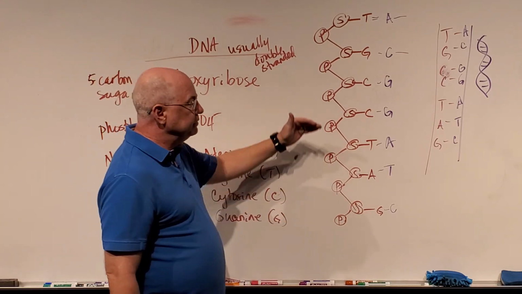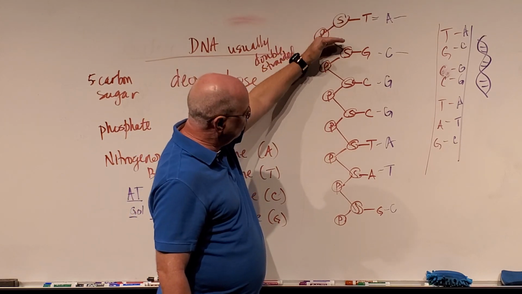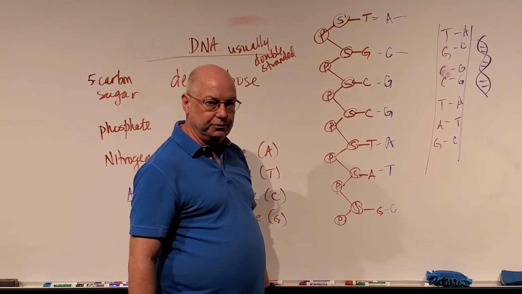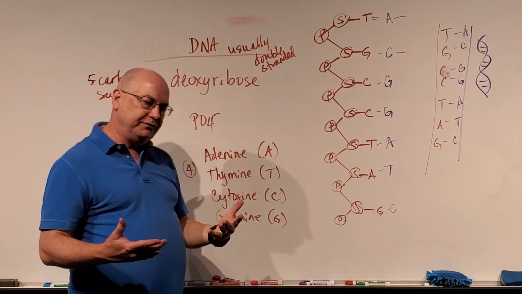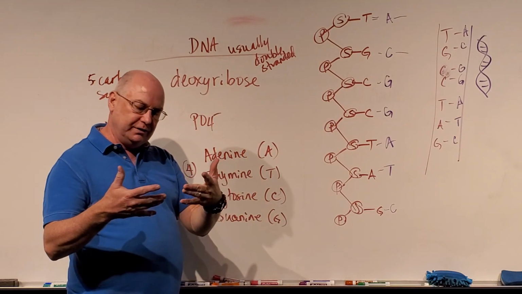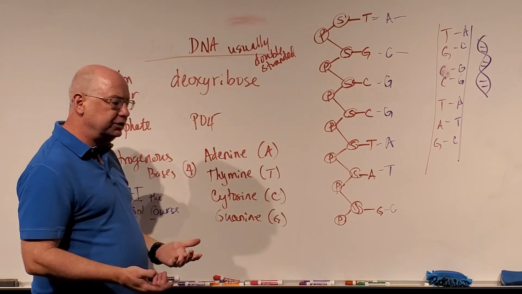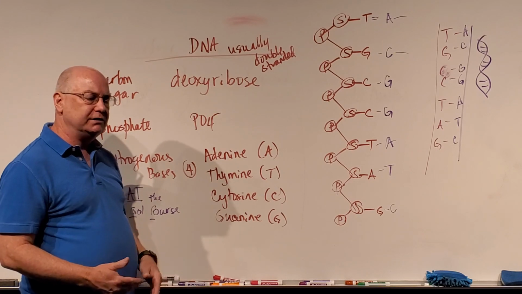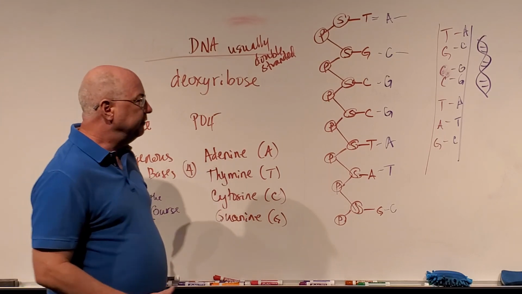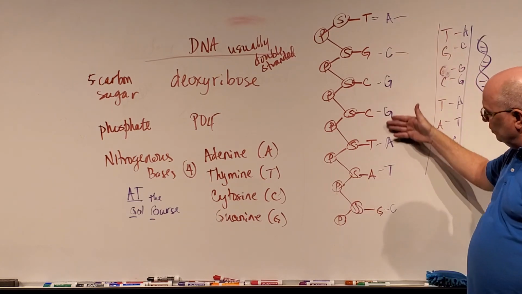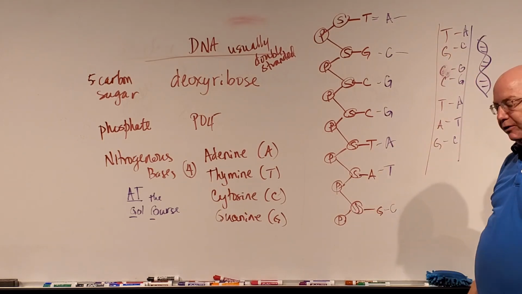And since DNA is a polynucleotide, if I string them all together in chemical bonds, I have a single-stranded DNA molecule. Because we know that the physics of the universe and the chemistry of these molecules is such that only adenine and thymine will bind to each other, and only guanine and cytosine will bind to each other, if I know the order of bases on one strand of DNA, I know the order of bases on the complementary strand.